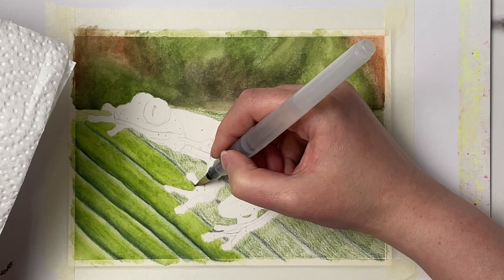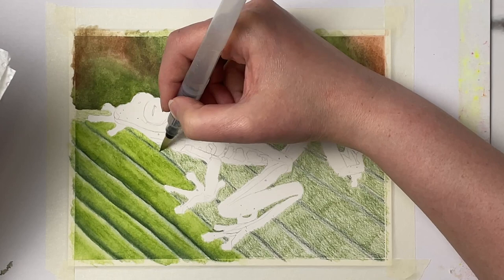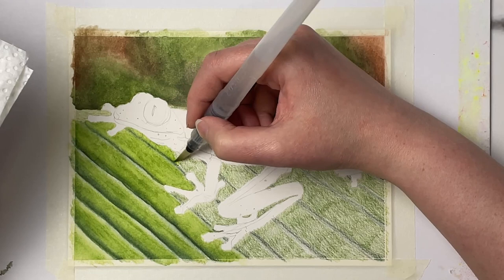Now I'm not too worried about keeping light edges in here because this is a lot of the dark area. However, I notice if there's a little bit too much pigment that I'm picking up, or it's a little too watery, then I just kind of dab it off onto the paper towel.